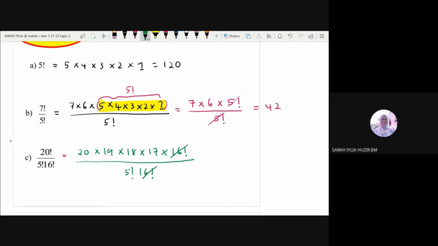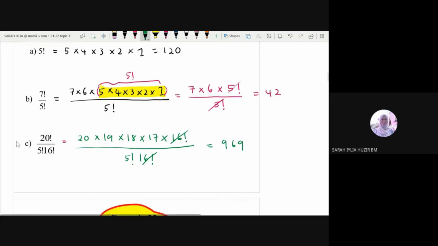So 16 factorial can be cancelled out. And then the rest of it, we cannot simplify. Tak ada apa-apa lagi awak boleh cancel out. Yang ni awak tekanlah calculator. Tapi kalau nak tekan calculator daripada awal pun terus sebab everything is in number, boleh, tak ada masalah. Okay, but kita kena tahu konsep ni in case, saya proceed example seterusnya.